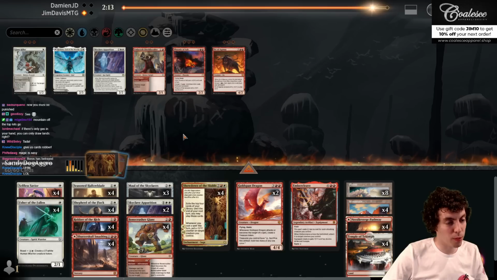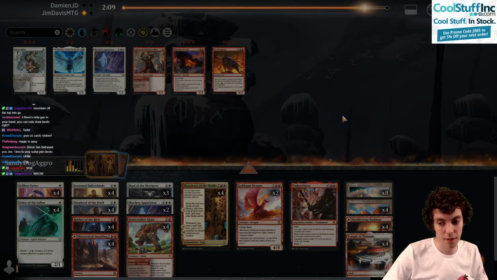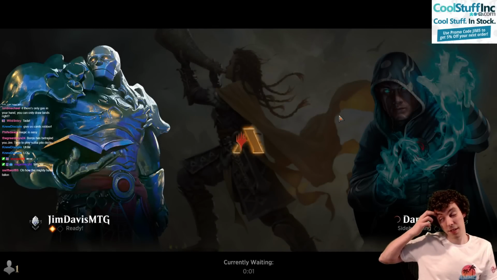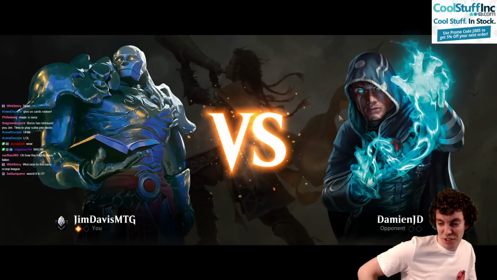So, Forest, Branch Loft Pathway. I'm just not going to sideboard. There we go. It's all turning around. This is it. This is the point. This is the axis. This is the pivot point.